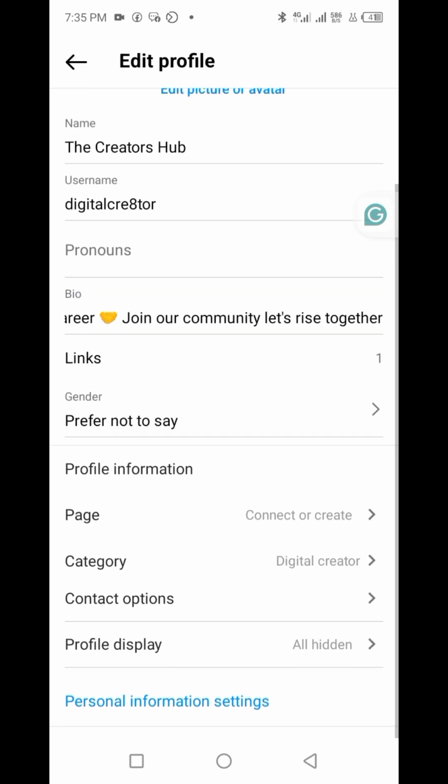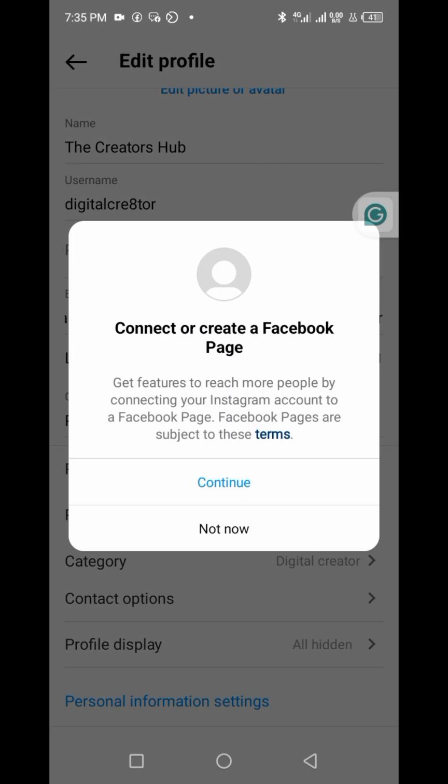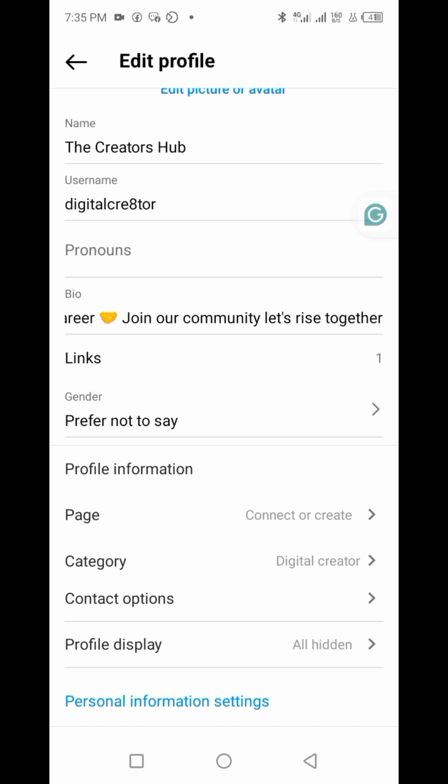So next, you can connect a page. We made several videos on how to connect a page on our YouTube channel, but you could also do that by clicking here. You connect a page, then you connect this Instagram profile to your Facebook account, then you'll be able to link a page or create a new page. All right, so just click on continue and follow the on-screen instruction. We've already selected the category of this page, which is digital creator.